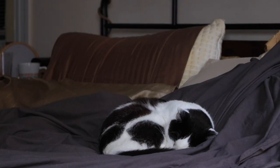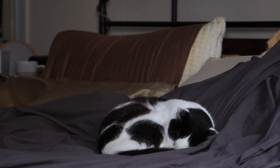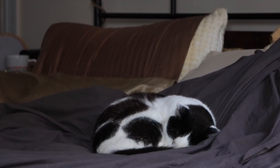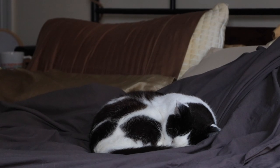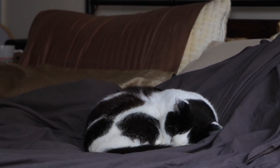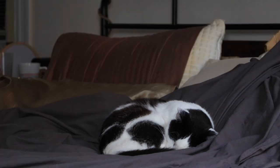Shall we take a moment of peace and prosperity and tranquility and divineness to enjoy Bert sleeping? Isn't he so sweet as I'm shrieking? I'm sorry, Bert. Sorry for yelling, but he's just such a sweet man, and it brings me a lot of joy to see him sleep, so I hope it does for you too.